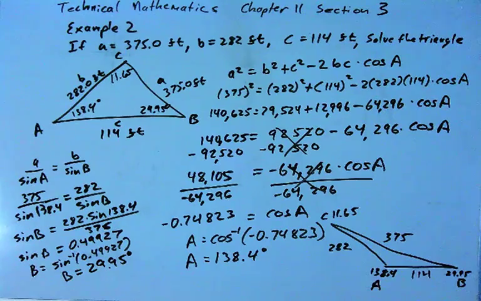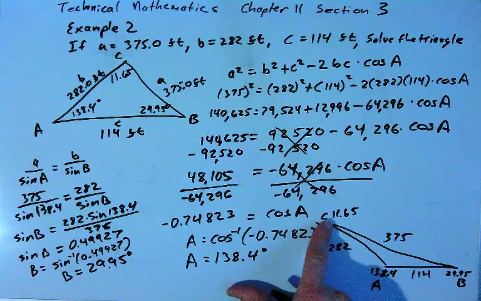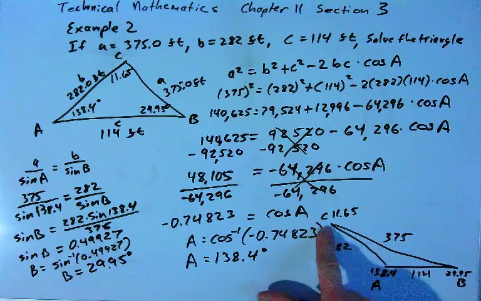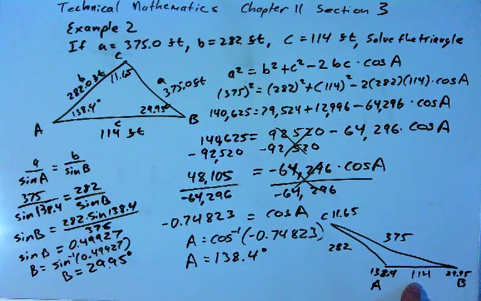Okay, and one way to know whether or not you're getting the right answers is to compare the angles to the sides. The smallest angle should be opposite the smallest side. So angle C is opposite side C. That is the smallest angle, and that's also the smallest side. The biggest angle should be opposite the biggest side. So that's just one way to check to see if you're at least on the right track.